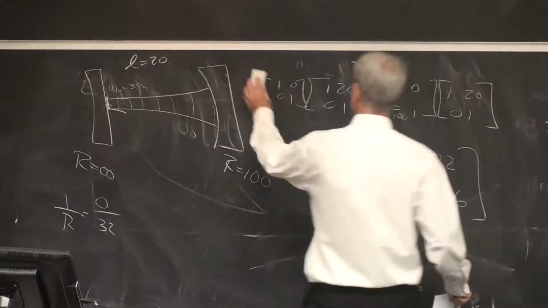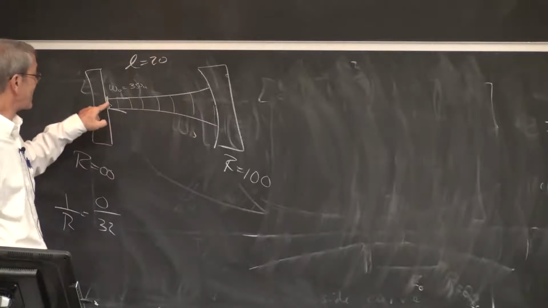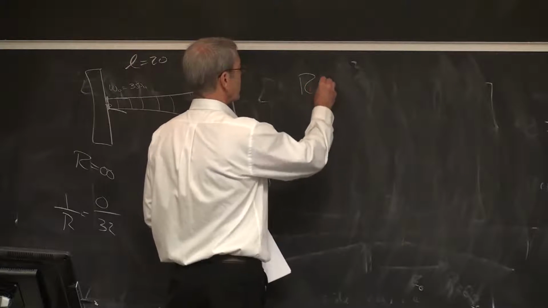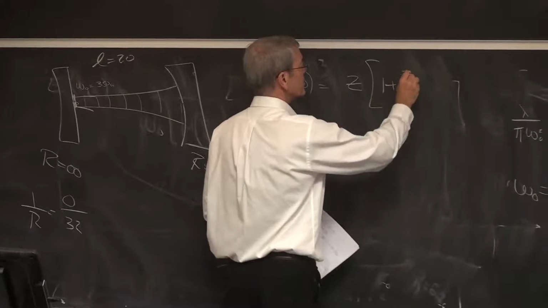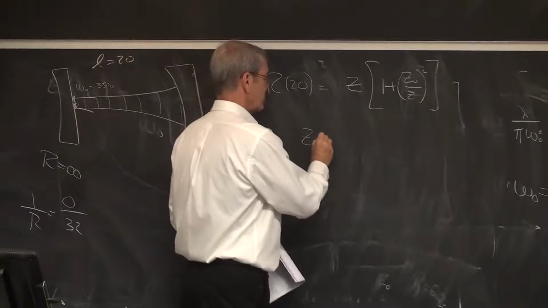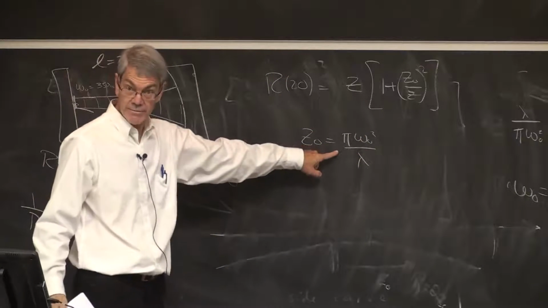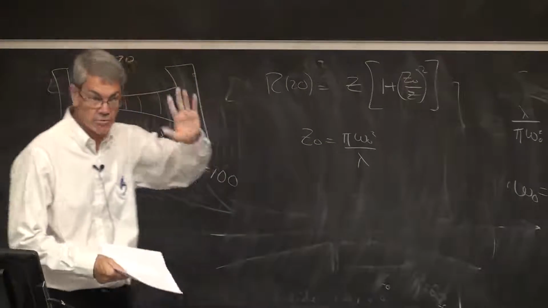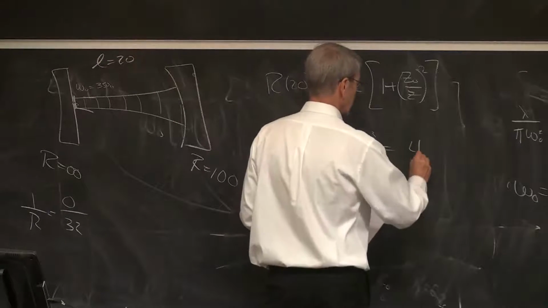So let's look at the radius of curvature of the mode here. I know it's flat here, so what is it there? So what's R at 20? That's equal to, remember the formula, Z times 1 plus Z naught over Z squared. So I've got to compute Z naught. Z naught, remember, was pi omega naught squared over lambda. I can either plug the number in, or I can write Z naught in terms of b over the square root of stuff. You can do either way. What do I get for Z naught? I got Z naught was 40 centimeters.